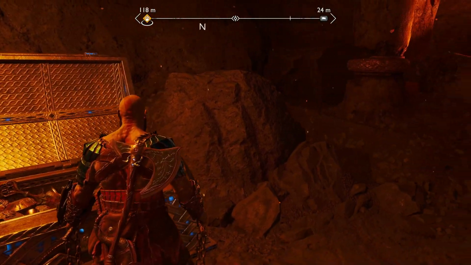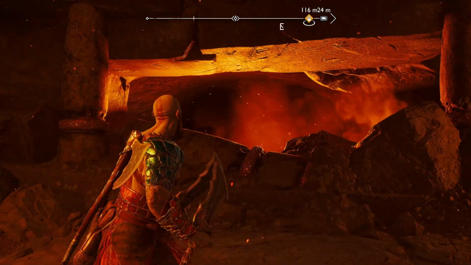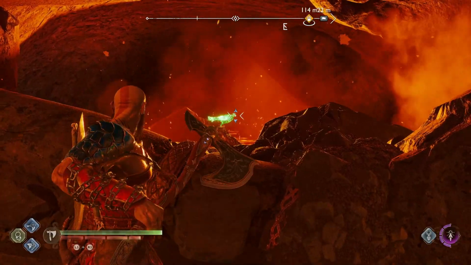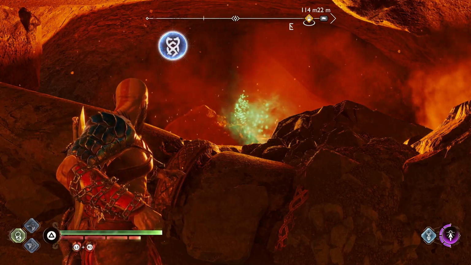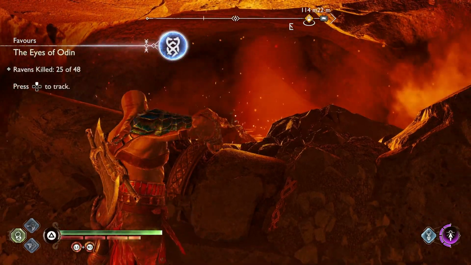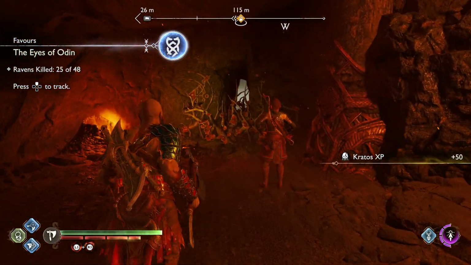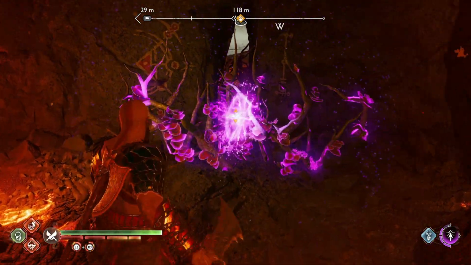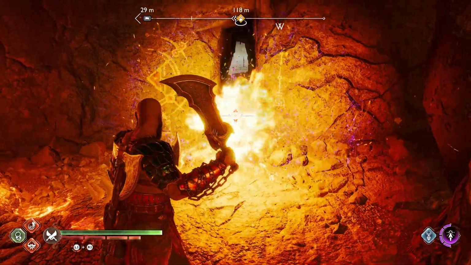Just to the right of this legendary chest, and before you move on, you will find an Odin's Raven hidden here. So just get your axe out and take care of the Raven. And with the Raven collected, we just need to head through this gap in the wall, which is covered by vines. So again, just use some sigil arrows and your Blades of Chaos to clear them and head through the gap.